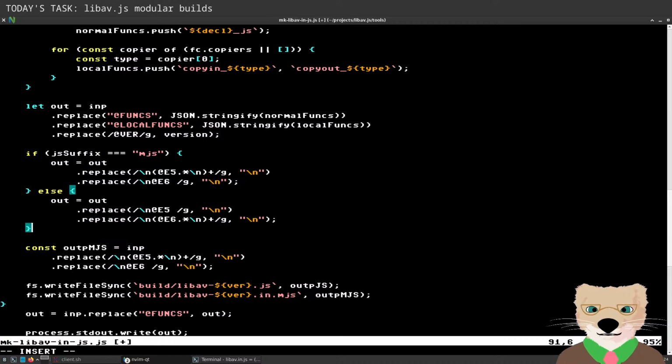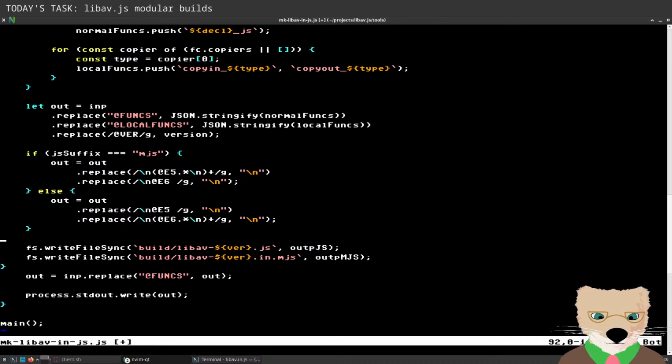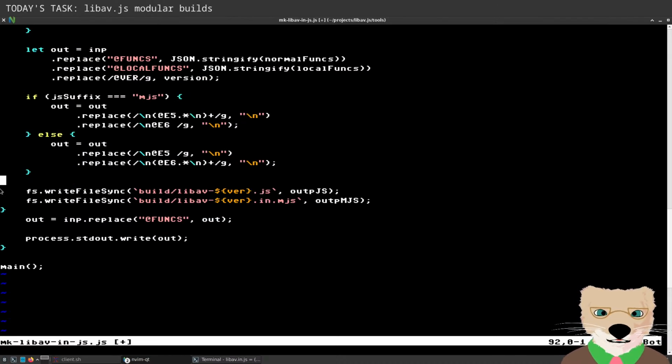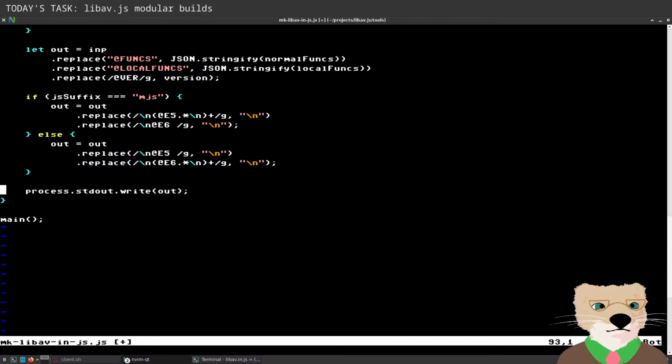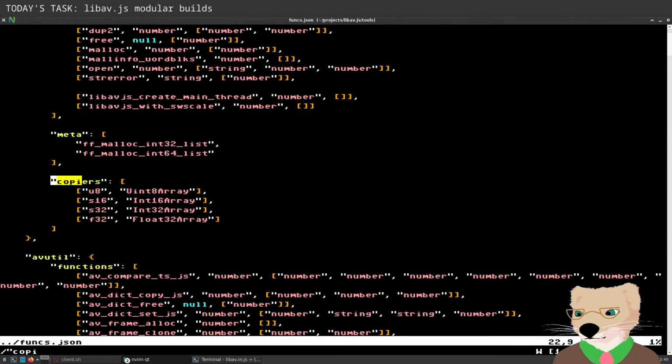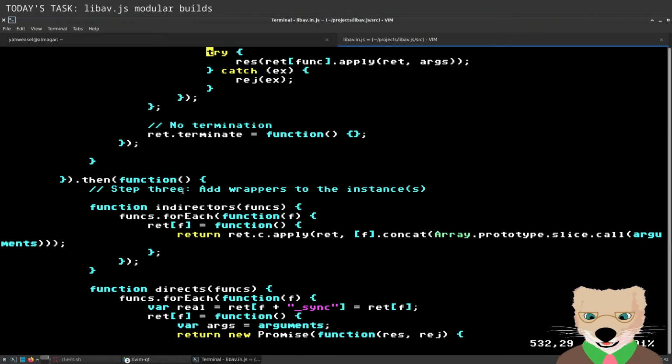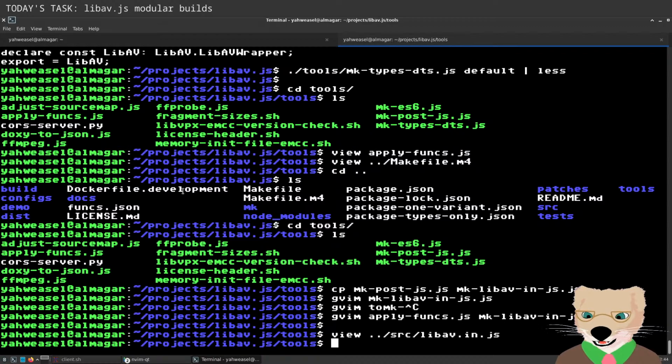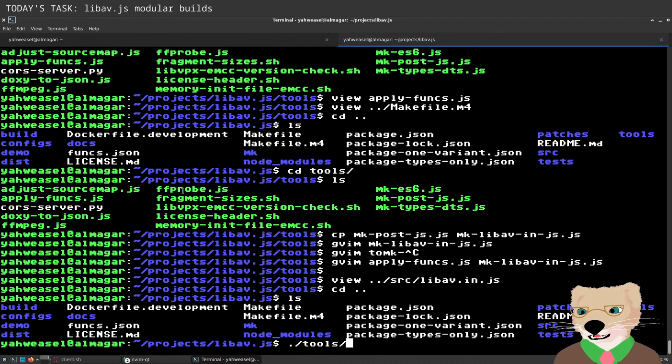Out equals out. That's not a confusing line at all. And then we write it out. This will definitely be the last one I do today. I think there's one more that needs to be done. It should be pretty easy for next time.